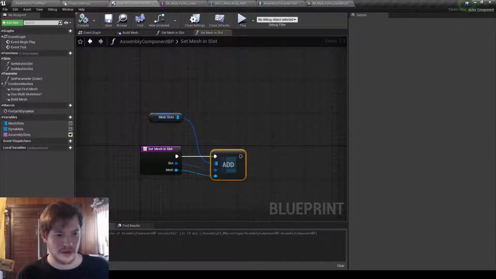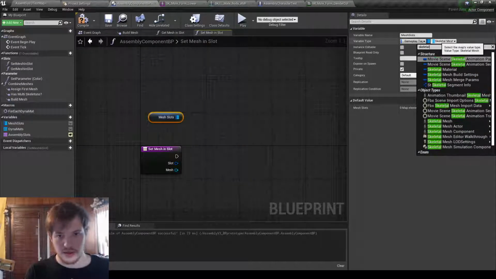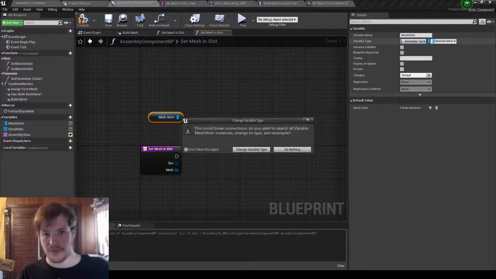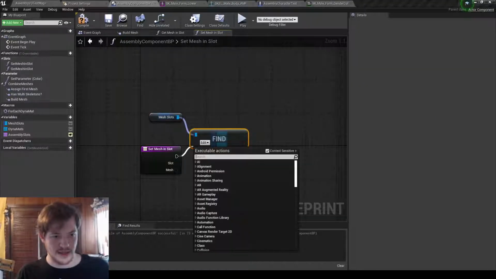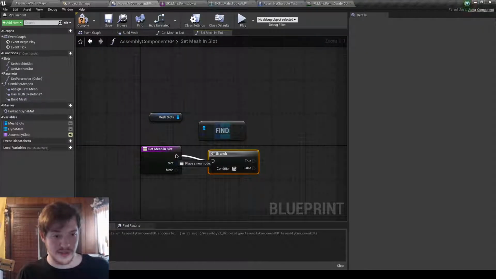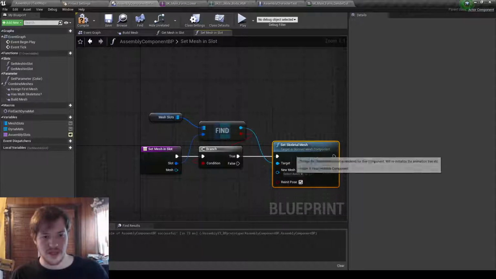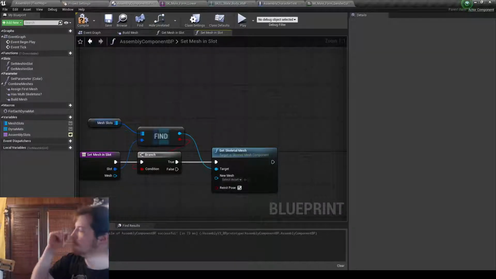Nah, that's not what I want to do, though. Better idea. Skeletal mesh component. There we go. So first we find if this is even a valid slot, and only if so, we will add it in. This is actually going better than I thought it would. Set skeletal mesh. The issue is, yeah, we then need to add dynamic. Got it. Okay.